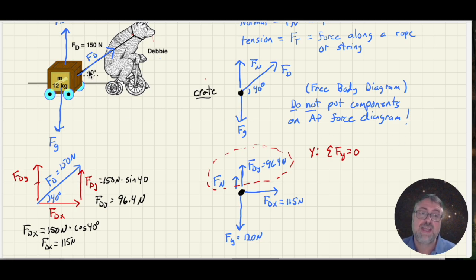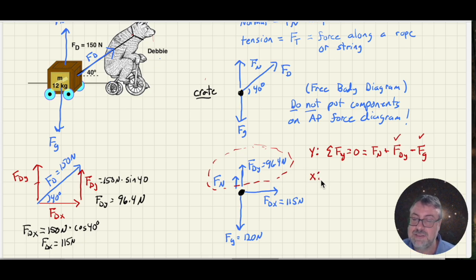Now that's an observation because the crate's not moving up and down off the ground. But there are now several different forces acting on it. I have the normal force, which is a positive force, plus I have the y component of Debbie's force, and then I have the force of gravity in the negative direction, and together these add up to 0. Now notice I didn't put vector hats on the F's because I've already put in the signs. Also notice that I know the force of Debbie and I know the force of gravity, so I can actually find this normal force if I need to, which I don't in this case.